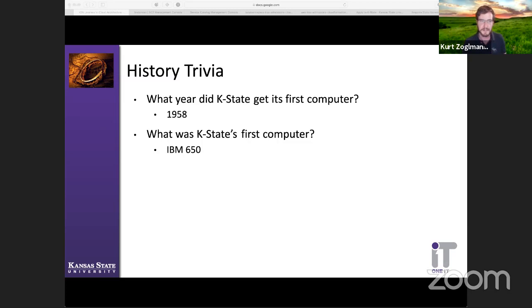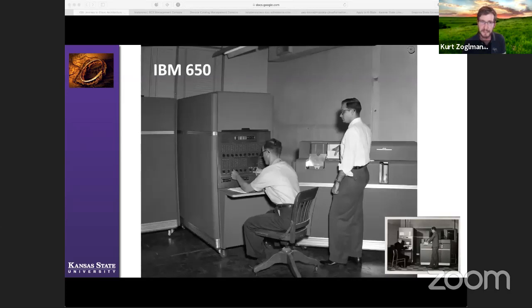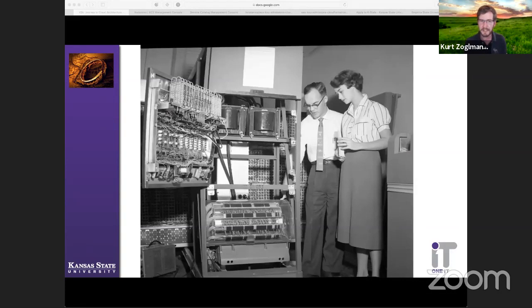And last semester, I took an interest in looking at lower level architecture, microcontrollers down at the hardware level. And so I thought this was really fascinating. So this is a picture of the IBM 650. The picture in the lower right-hand corner is actually a picture from K-State, but I couldn't find a high-resolution picture. So the bigger picture is from Texas A&M, but it gives you some idea of just how big these machines were. And it's even more interesting taking a look at the insides of the IBM 650.